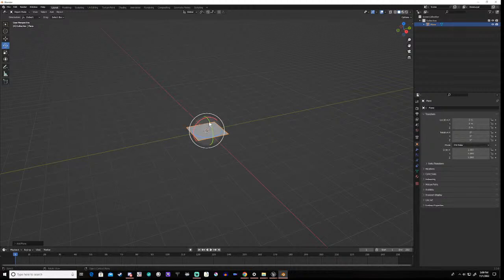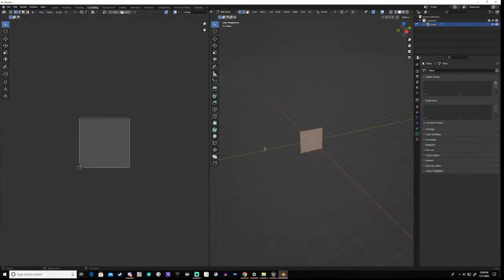Then we're going to rotate it 90. Then we're going to go to UV editing.